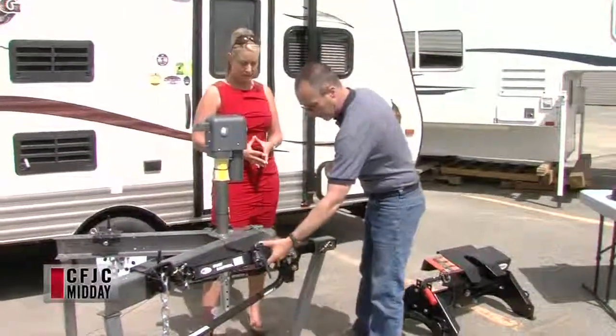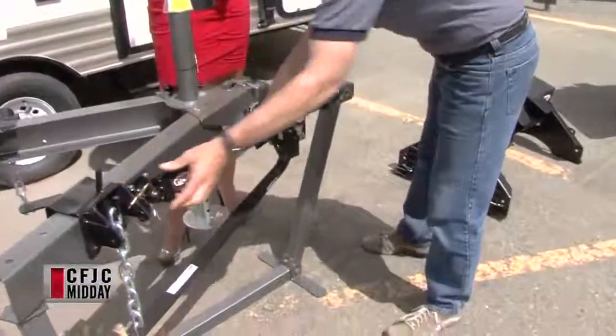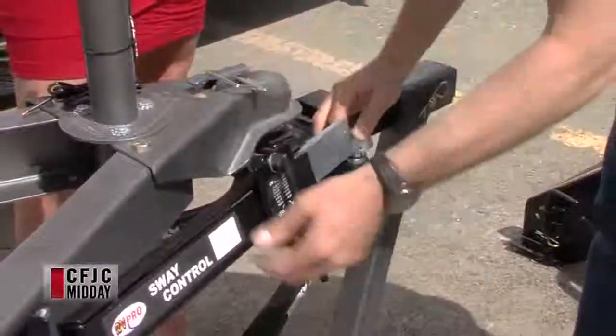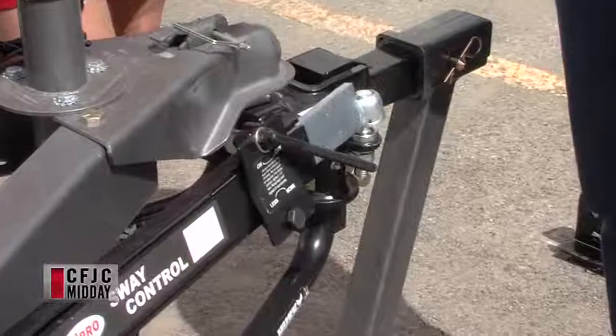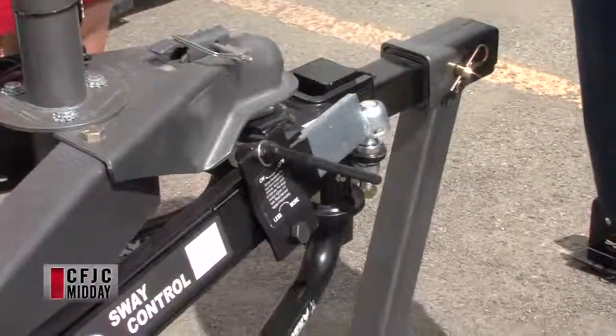What this does is it's two friction plates that travel together. When loosened off, this just slides back and forth in order to mount. But what you are going to do is tighten this down all the way that you can, and you're going to control the sway of the trailer, because you're tightening two plates together in order to minimize that.